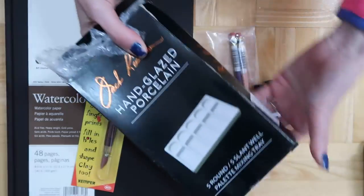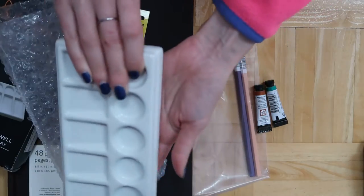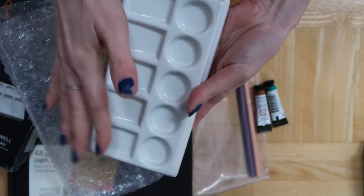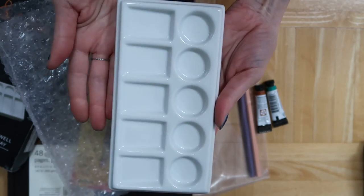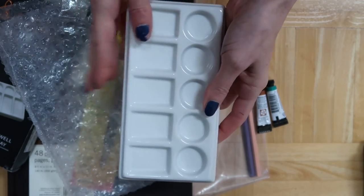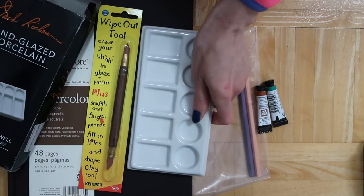And then I also got this hand-glazed porcelain palette for watercolors. It's a really nice size, and the wells are angled, and you have 5 colors, because usually you would only use 5 colors and just mix them together to keep the painting harmonious. So it's definitely a good amount of space. And actually with the 30% off, this was only $3-something for a really nice heavy mixed porcelain plate. So that was a great deal.